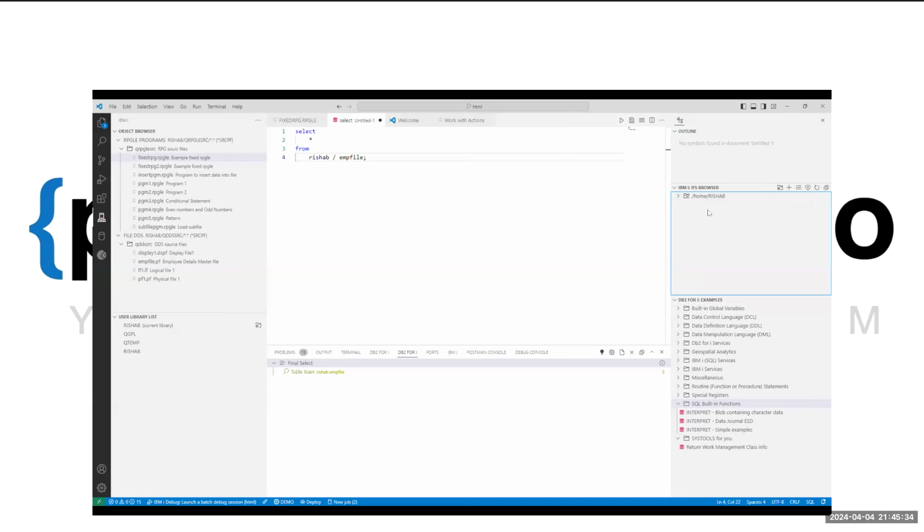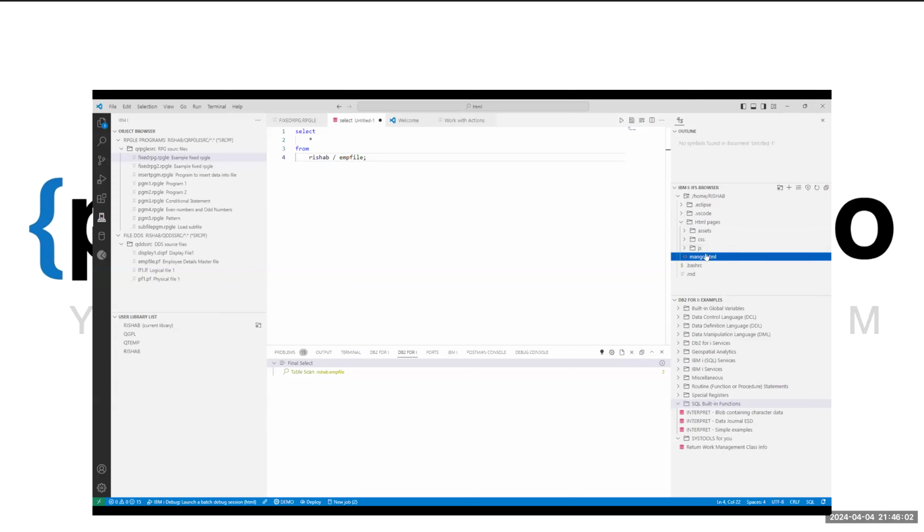And if I right click over here in the IFS browser, I can create a new directory as well, or copy or create a new file inside this home Rishabh directory, or delete this directory. I can even search this directory for any content that I want to find. It can find the content inside the files as well.